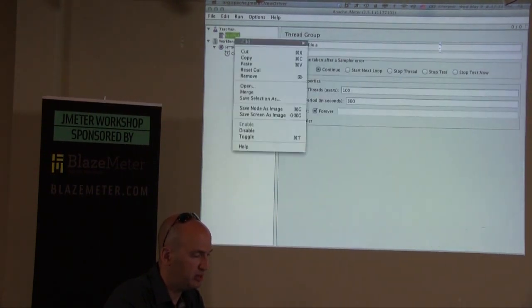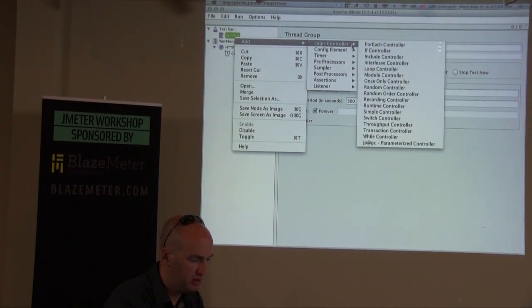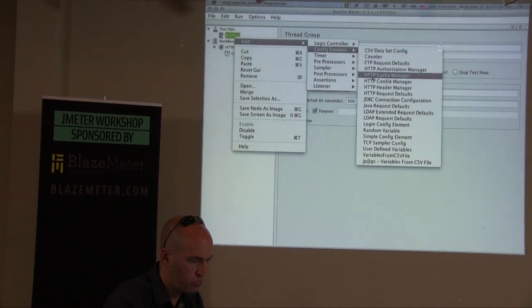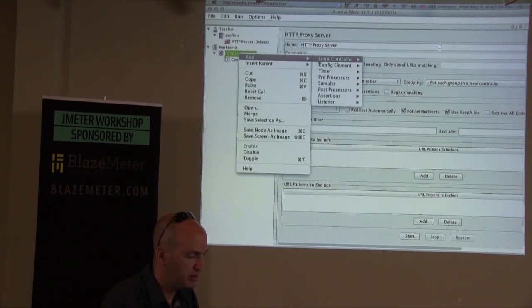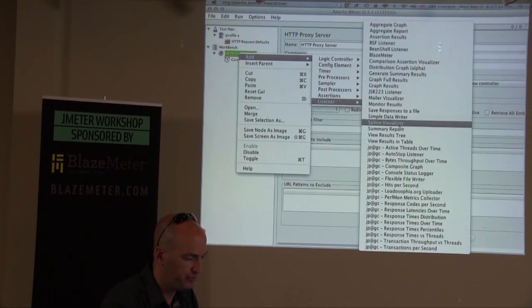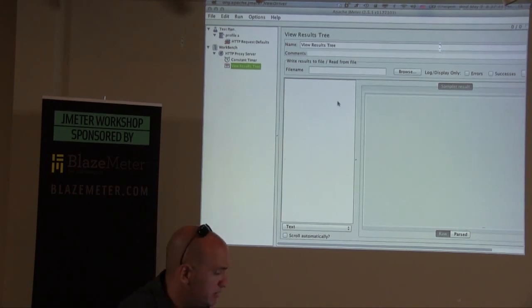Here, I'm going to add a default HTTP request with defaults. I think we're ready. Maybe another thing. Add listener.